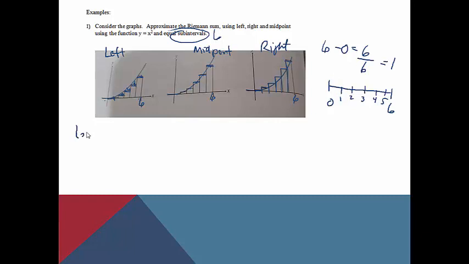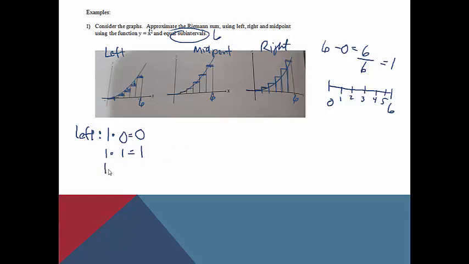Okay, so to get the left one, what we're going to be doing is actually calculating the area of each of those rectangles. So this first rectangle, we know that the width of it is 1 because the width of all the rectangles is 1, and the height of that rectangle is actually 0 because the left endpoint, if you plug 0 into y equals x squared, you would get 0. So the first rectangle is 0. The second rectangle still has a width of 1. And then the height, if I look between 1 and 2, 1 is the left endpoint. So if I plugged 1 into x squared, I would get 1. So that is the height of that rectangle, which is 1.